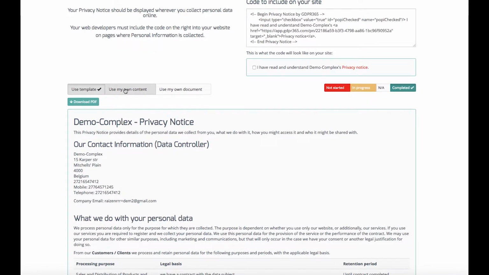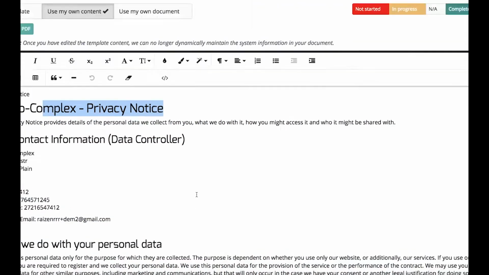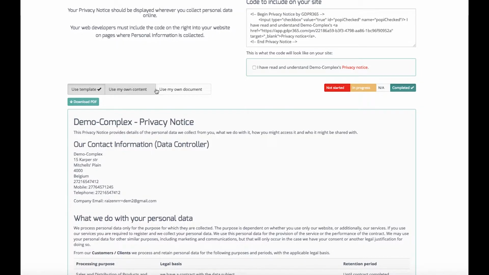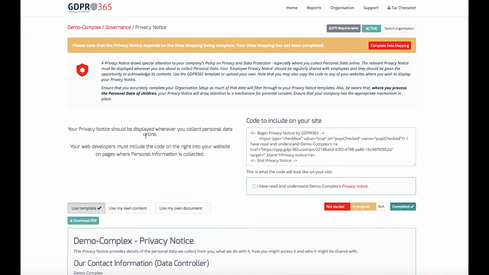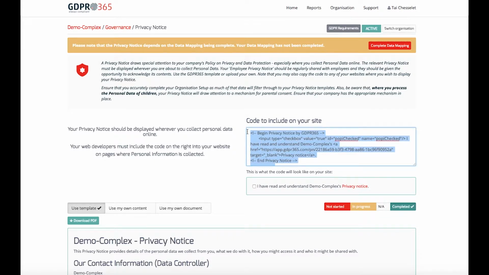At any point in time, you can edit this and make changes so that it's personalized to your organization. Obviously at that point we can no longer generate into it. If you wish, you can also say, I wish to use my own document, and then you'd upload your own privacy notice. The advantage is that we give you this piece of code for your web developers to put this privacy notice, which will appear like this, at every single place where information is collected.